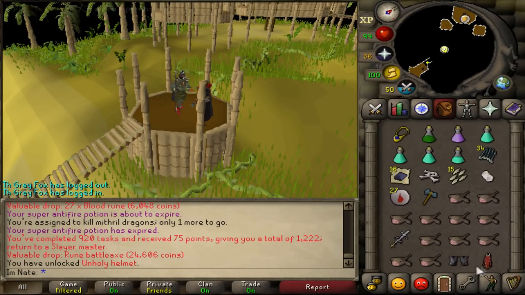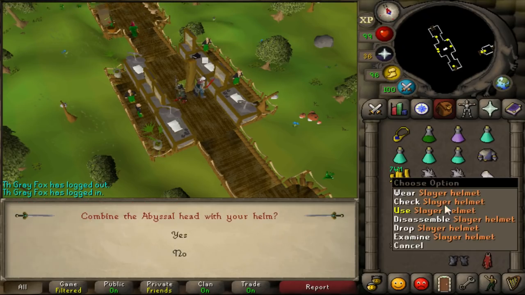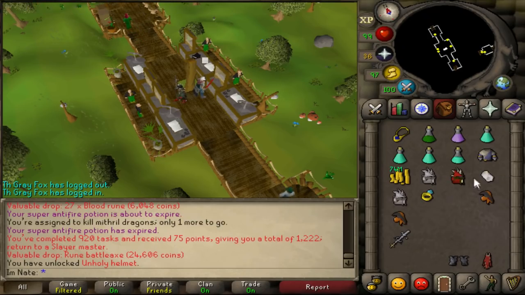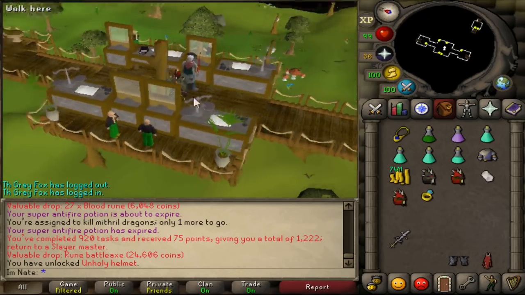I do have some abyssal heads in the bank. Alright, so I usually make Slayer helmets for each of the heads I have. I'd rather just keep the Slayer helmets in the bank rather than the heads. You can disassemble the heads from the helms if I ever want to do that. So yeah, there is 3 of the red ones.